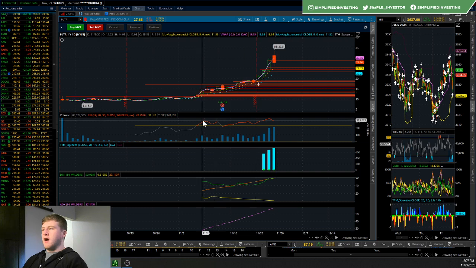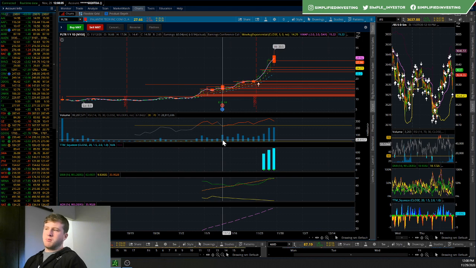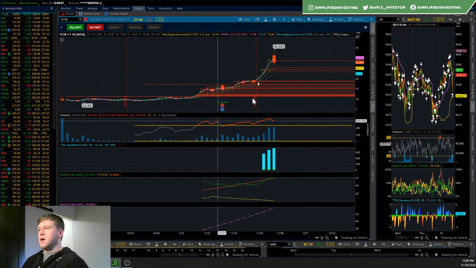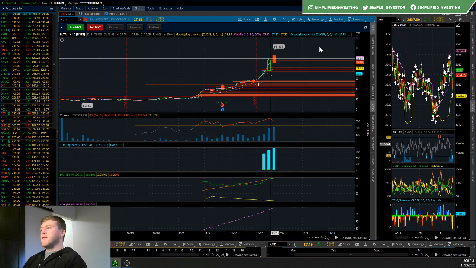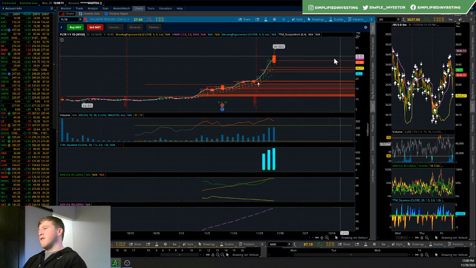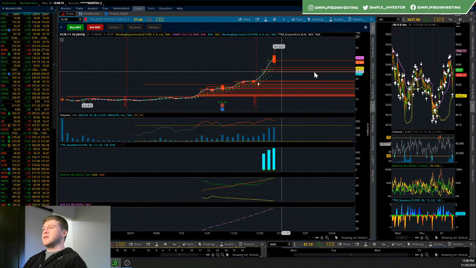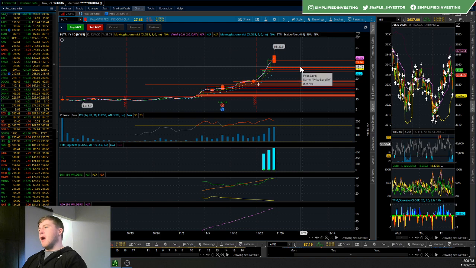You can't just base it off of, I'm buying puts when it hits red here in RSI, and I'm buying calls when it's blue here in RSI under 30. So again, follow price action, follow levels, and monitor this intraday, follow volume, and utilize level two to see where buying and selling is coming in around these key levels here.